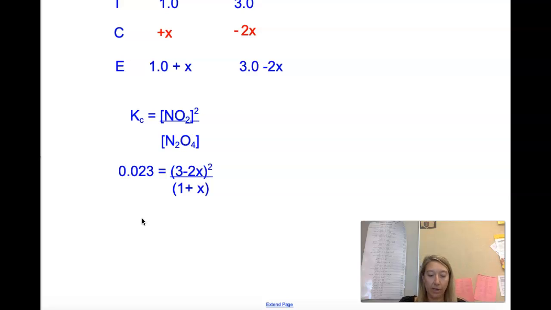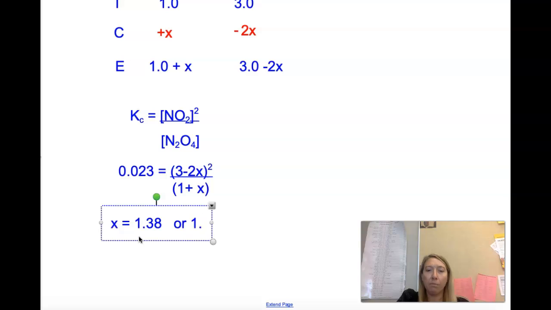Once my calculator decides to graph it, I am going to get it to calculate my intersect. So, I get that x equals 1.38. Okay, there is a second positive x value for this one. My calculator's not giving it to me right now, but I want to say it's 1.6.